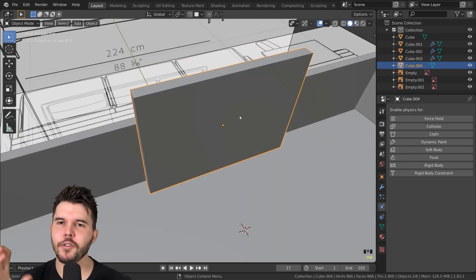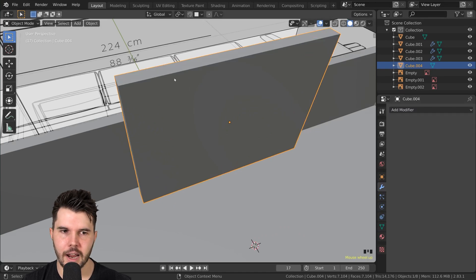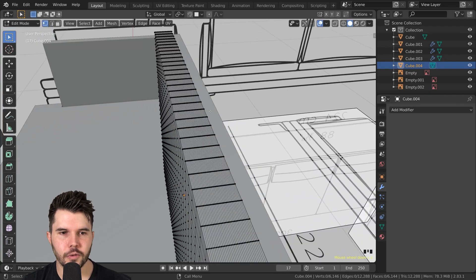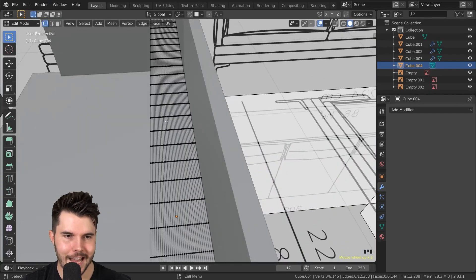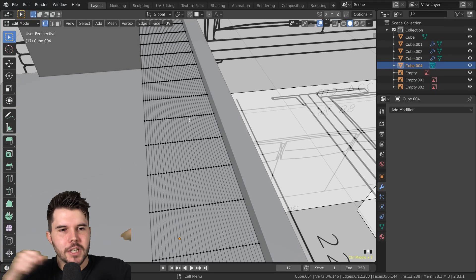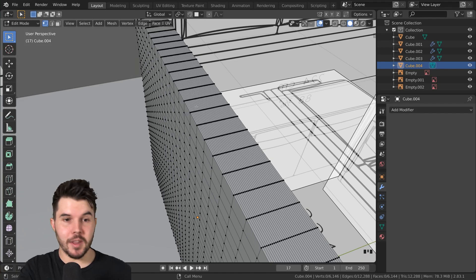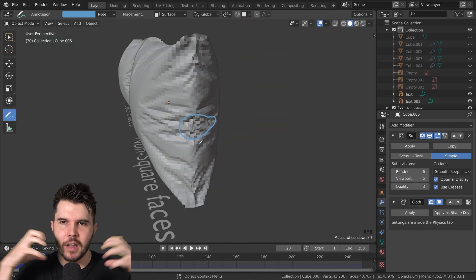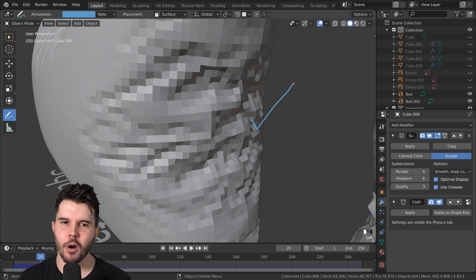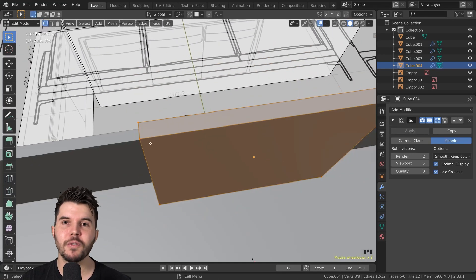If you were to subdivide it in its current state — I'll show you this, but just don't follow what I'm doing right now — if we increase this and create detail, you can see we now have more faces across this mesh. However, the detail is not uniform. It's performed the same number of subdivisions across here as it has here. This is a problem whenever you're sculpting or doing simulations, because now you have more detail horizontally on one axis than in another. That is a huge problem. The first thing you need to do before any cloth sim is get square uniform faces across the entire mesh.